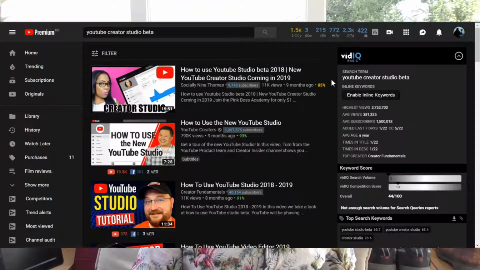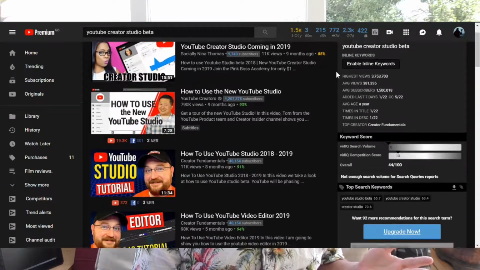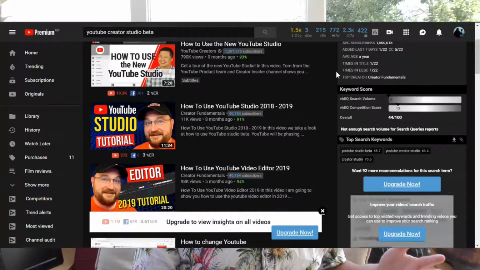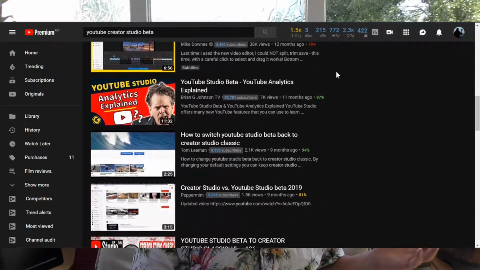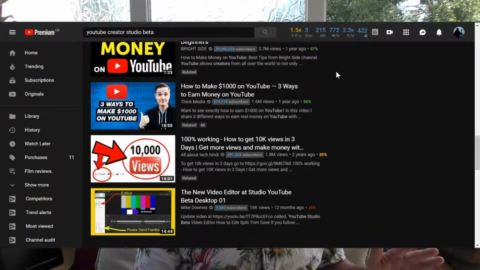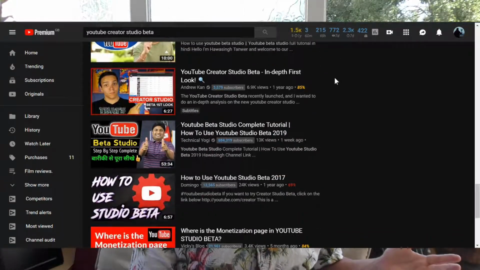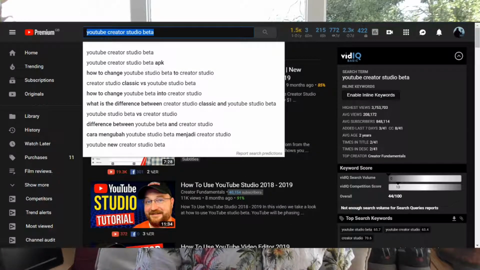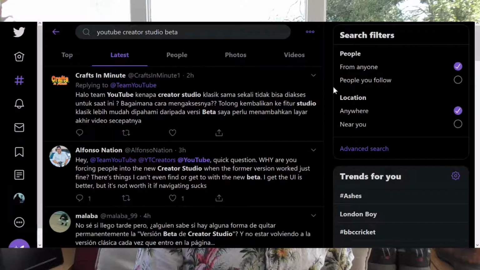Alright, so if I go onto YouTube and I type in YouTube Creator Studio Beta, and if you scroll down, basically you just get lots of people smiling, how to use YouTube Studio Beta, how to use the new studio, how to use Studio, how to blah blah blah, and it's basically lots of people smiling in the thumbnails. Doesn't it all look wonderful? And if you go by YouTube results, you'd think that everyone loves it. But if I do a direct copy and paste of my search, so if I copy this, go to Twitter, and type in exactly the same thing, right.